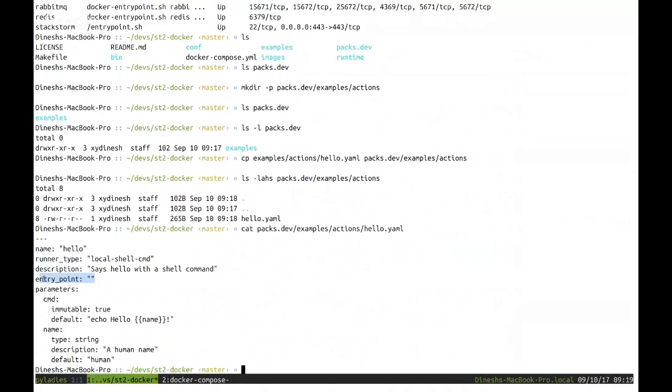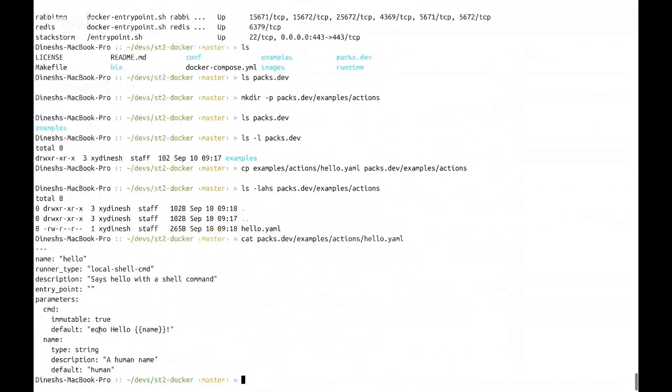But when you have a workbook of workflows, we'll specify the entry point to specify which workflow to execute first. And different parameters. CMD, it is immutable. That means it cannot be changed. And name to pass into this workflow.